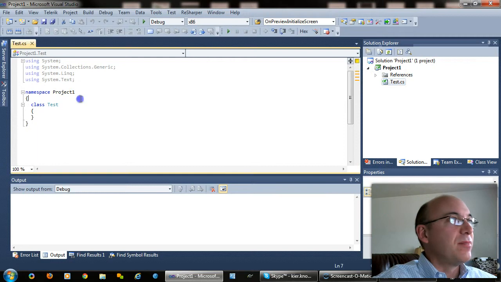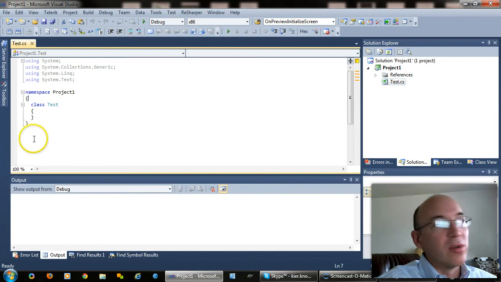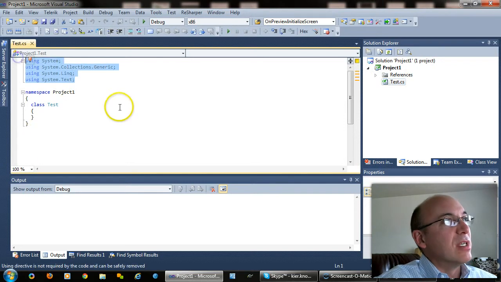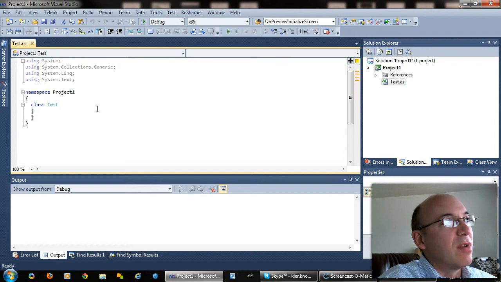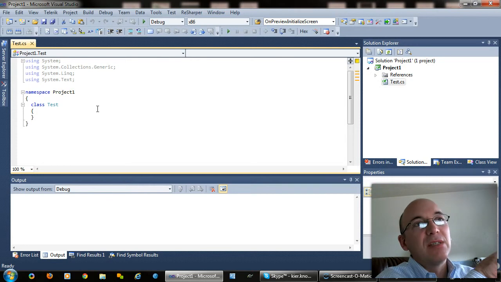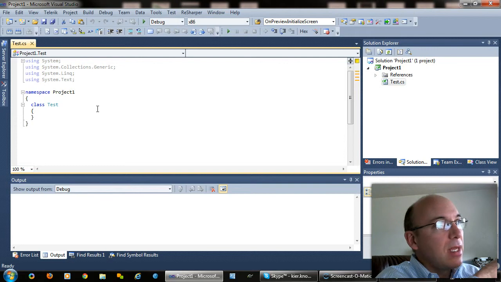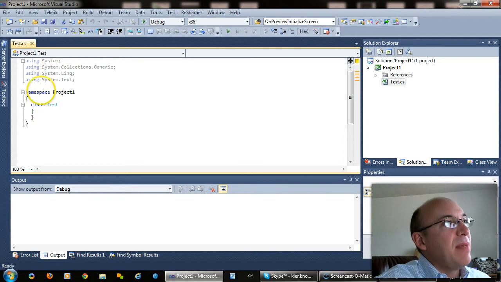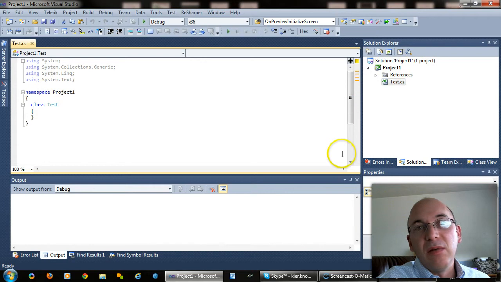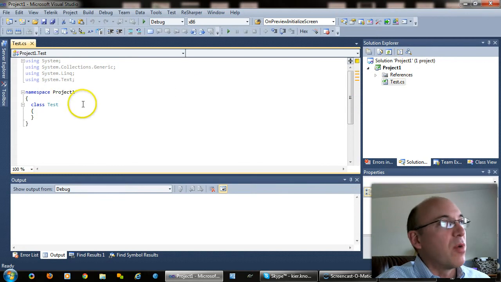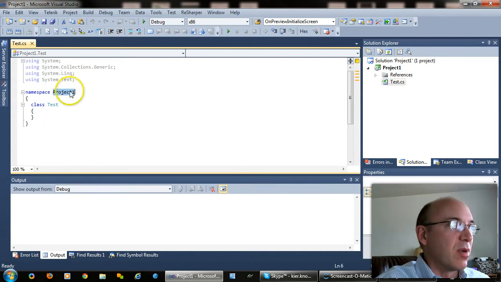So we have our one class here, and I'll show you an overview of what you're looking at. At the top is our using statements. Now the C++ equivalent of a using is like an include. The difference between an include and a using is that with using, all I'm doing is letting this particular file know about a particular namespace. For instance, the namespace that I'm in right now is the default namespace that follows the name of our project. So our project was project 1, so our namespace is project 1.